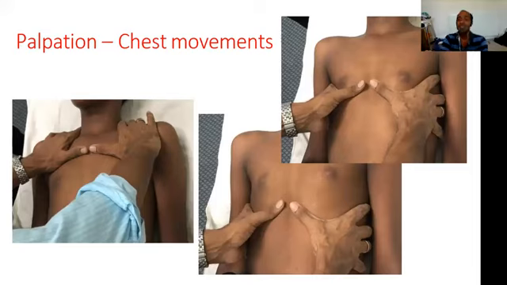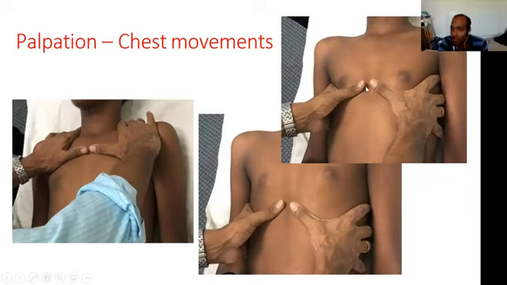Chest expansion is measured with a measuring tape and is probably only valuable in pediatric patients, where you measure the expansion in centimeters. Not important in medicine, so I'm not going to talk about that. What we are checking here in this technique is chest movements. Please look at these pictures where I show the proper technique of looking at the chest movements in the upper zones, middle zones, and lower zones.